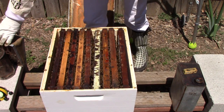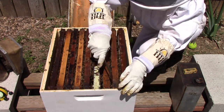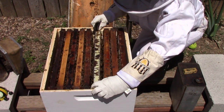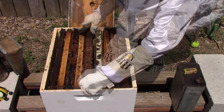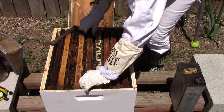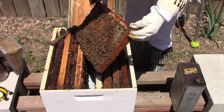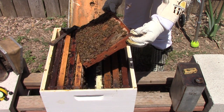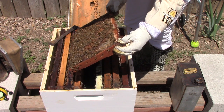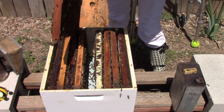I'm going to have to get down on my knees because I can't bend over like that without being in a lot of pain. Let me get these moved over and get this one out. I would say a hundred percent that they have accepted her and she's making brood, because I don't know what else they would be doing — they are feeding brood with their heads stuck in the honeycomb.